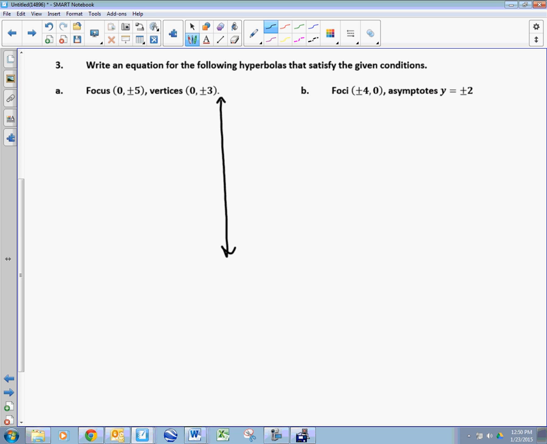Okay. Now we want to write an equation. So just like we did yesterday, we're given the foci are 0 plus or minus 5, and vertices are 0 plus or minus 3. No, we're not doing the 2. You guys basically learned how to do it. So the box goes through the vertices. We don't know how far it's stretched out left to right. We do know that that's the top and the bottom of the hyperbola.